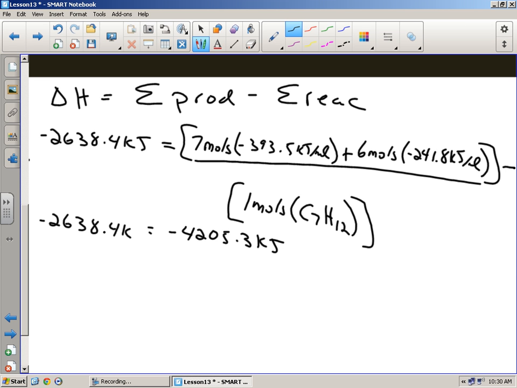And I'm going to subtract, now don't forget this because this is important, 1 mole of C7H12. Okay? 1 mole, I don't really need brackets there, I guess, probably. That may just confuse a little bit more than anything else here. 1 mole C7H12. Okay? And if you want to call this X, in other words, that's what you're looking for, fine, whatever. This is old-fashioned algebra, right? So that's what you have there.